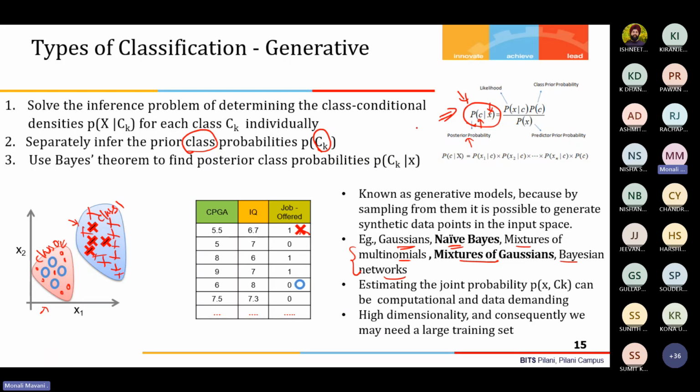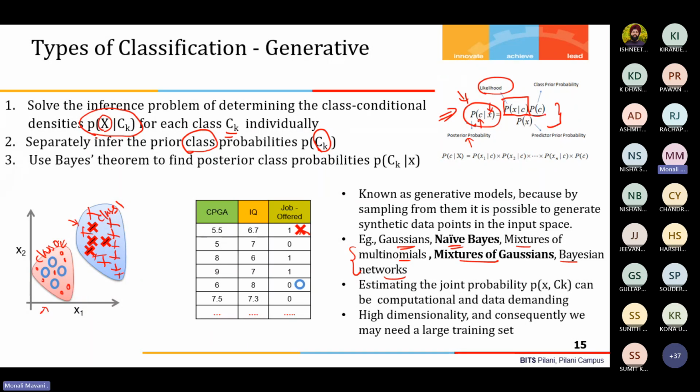And how does it calculate this posterior probability? Using this formula. Now it's important to understand this formula. From a probability or mathematics point of view, they are just the formula. But what is happening here? First, we need to find the likelihood. So this is a conditional probability of X, that means features, conditioned on the class, for each class. We call it the likelihood. More on likelihood when we study this concept in detail again post mid semester. But say for each class, we need to find out this conditional probability. We have so many features.